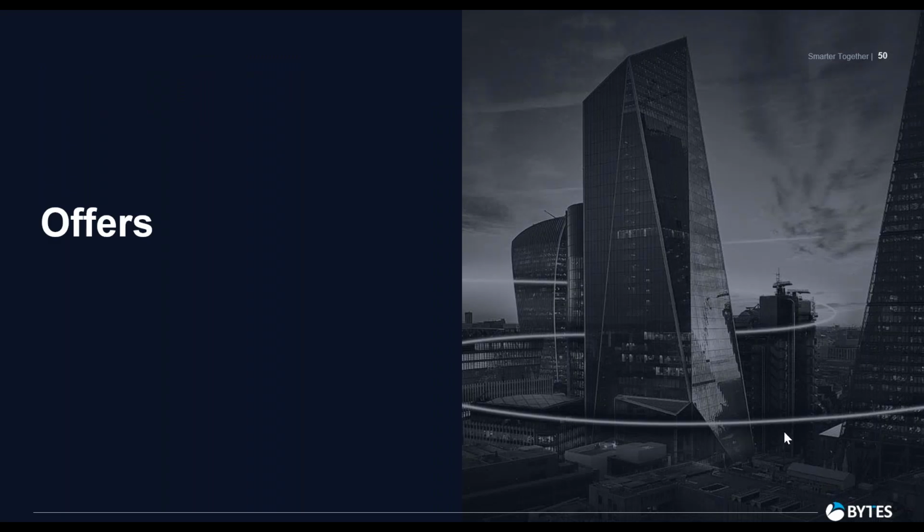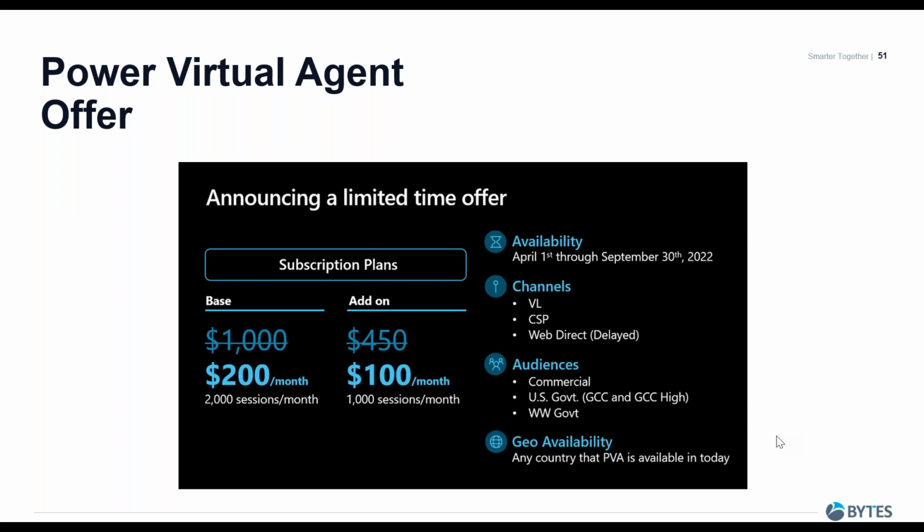Now let's have a look at offers. There isn't a huge amount, but there is a very good offer for Power Virtual Agent that exists today. It's available until September 30th. It's available for any users who need to buy a Power Virtual Agent. And as you can see here, it has a huge discount on the Power Virtual Agent licenses, whether that's the main license or the additional session license. And that's available to anyone, as I said, until September 30th.